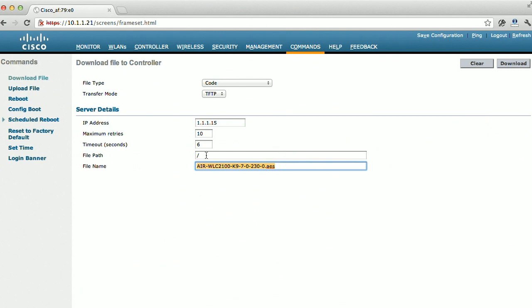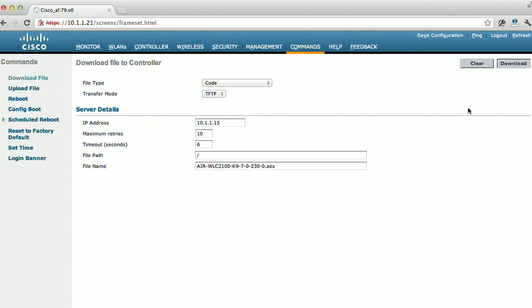Okay. And the file path, so this is actually when I had set up my TFTP server on my laptop. My laptop was IP address 10.1.1.15, or sorry, 1.1.1.15 at the time. Maybe it would be 10 now. And I would say we're going to basically update the version of code on the controller via TFTP, or if I did FTP, it would change all the credentials down here and include things like username, password. FTP not being trivial like TFTP is.